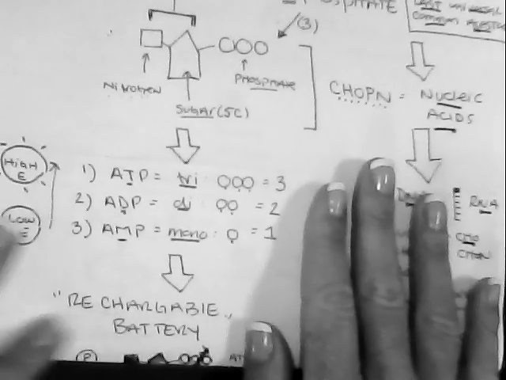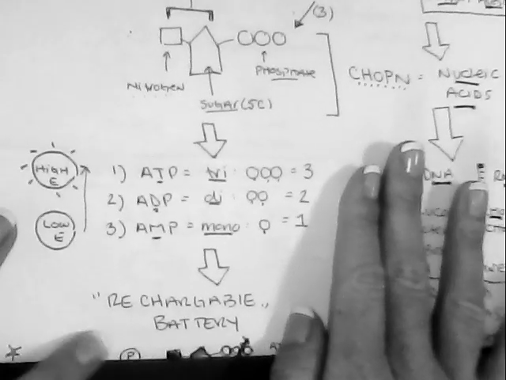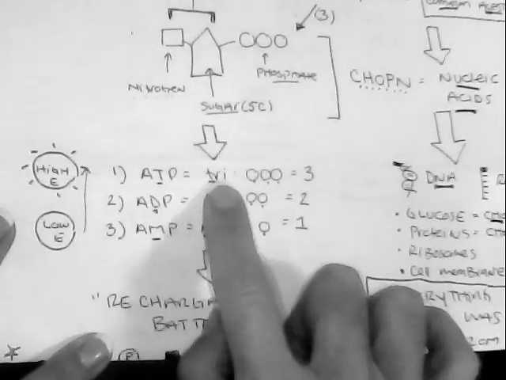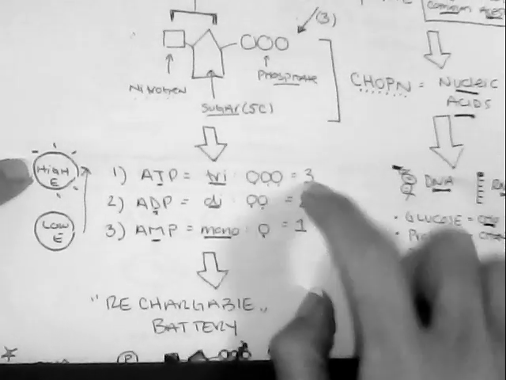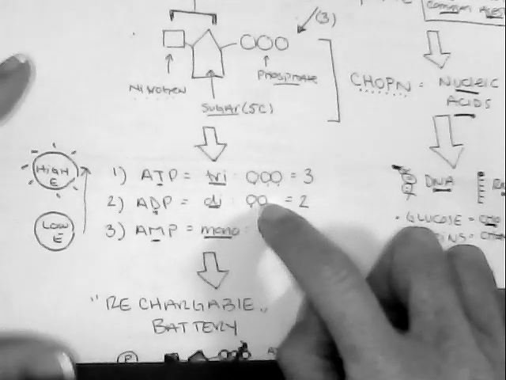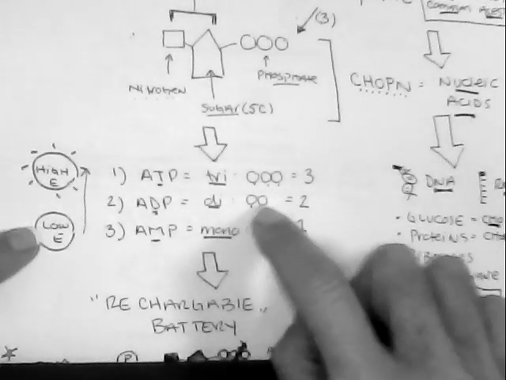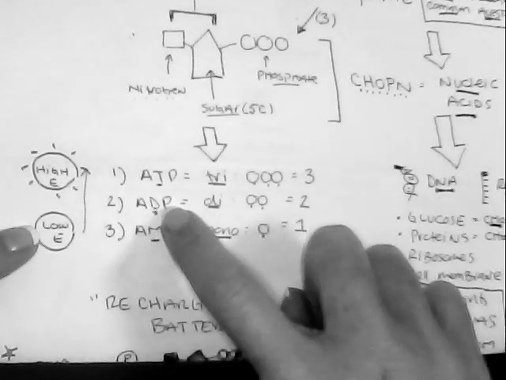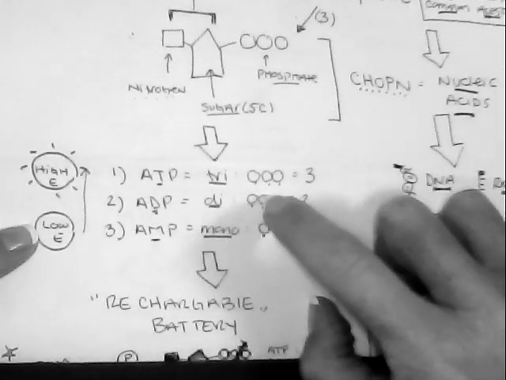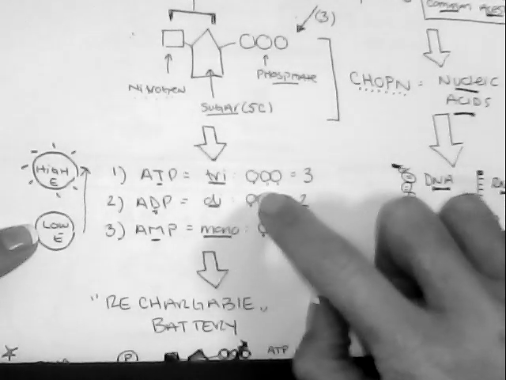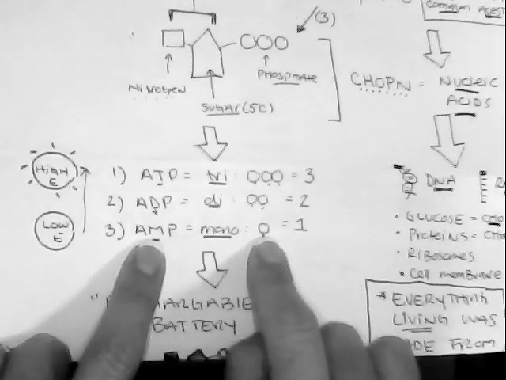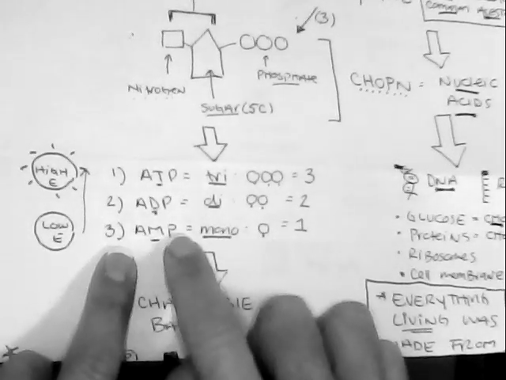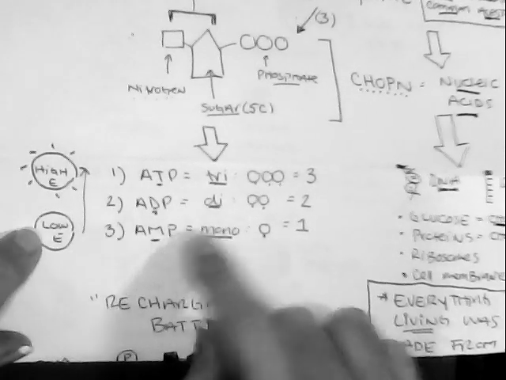So how does ATP actually work and what are the three different forms? ATP is known as tri. So he actually has three phosphates and this is our highest form of energy. When we break him apart into di, that's when the actual energy is released. And now we have what's known as adenosine diphosphate, only two. If we want, we can take this di and rip him off. And so we now have what's known as one phosphate left, which is adenosine monophosphate, which is the lowest type of energy that we have.